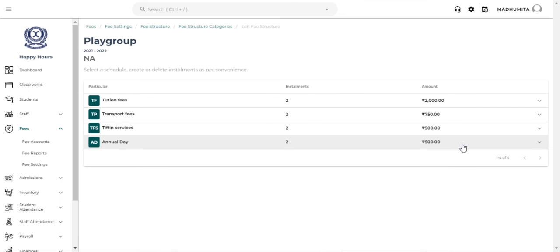This will show you the total fees that will be collected from students under the particular fee category.